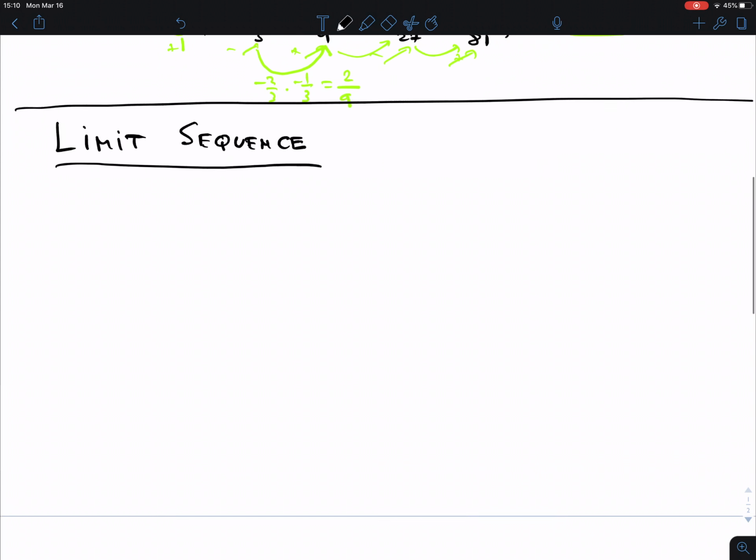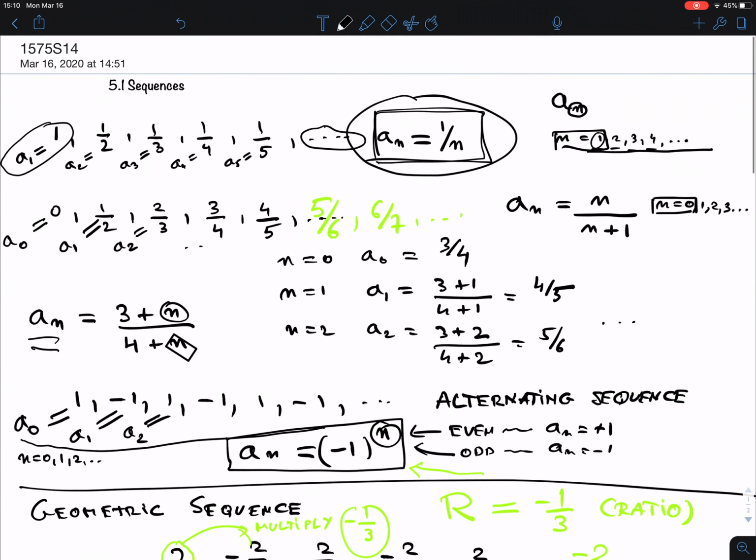A very important concept for us, and a concept that we have seen already in Calc 1, is the limit of a sequence. This is something we're going to have to do throughout this chapter, calculating the limit of a sequence. The limit of a sequence is really the same as the limit of a function. If we go back to our first sequence, what we're asking is what is happening at the end of the sequence. Of course, that's not really correct. That doesn't really exist, it's infinite, but limits allow you to say this.